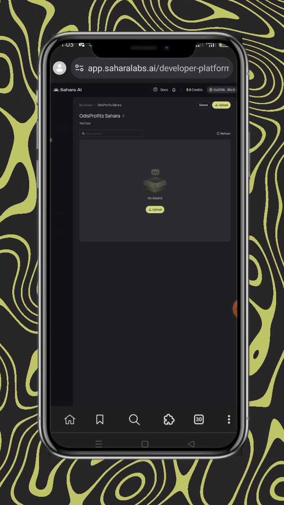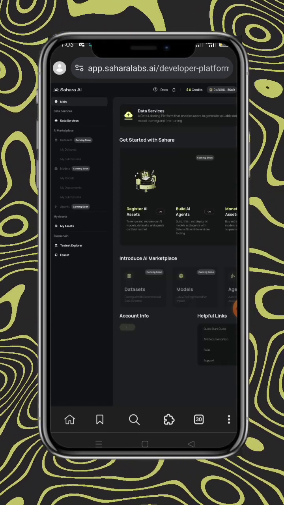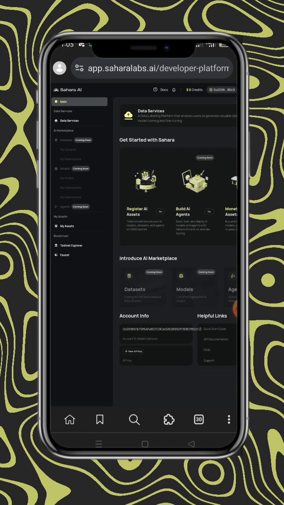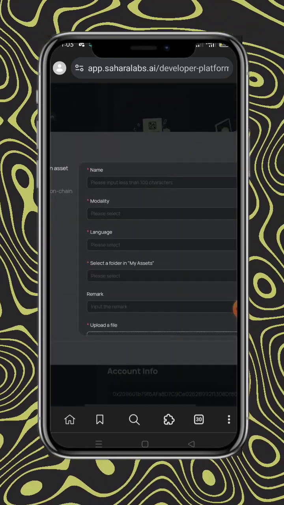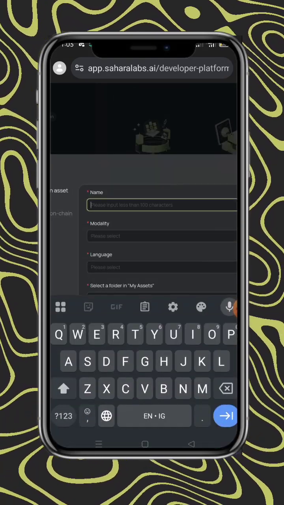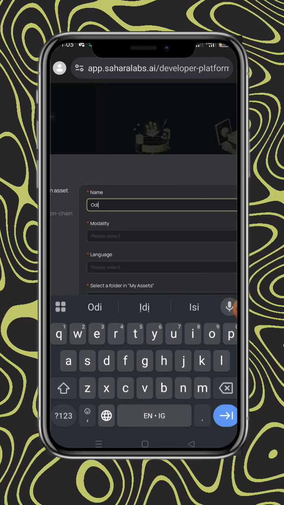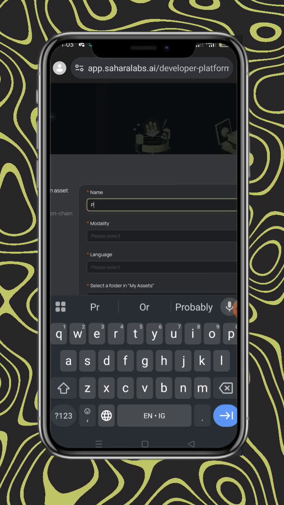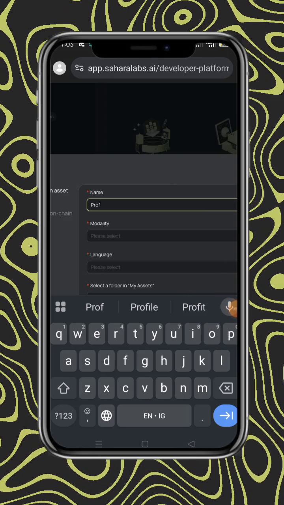I've created a new folder and I'll go back to my main account, okay, and click on register. That's the place that I also said register. So I'll just put in profits.